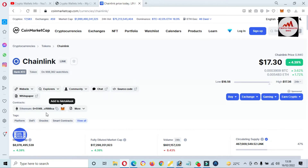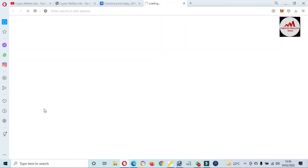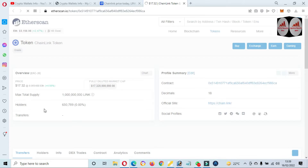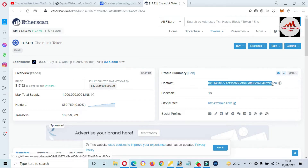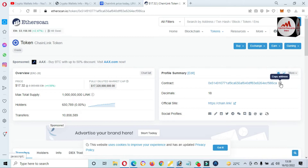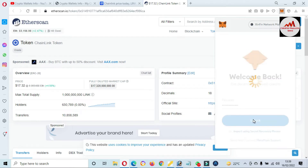First of all we are going to add the ERC20-based ChainLink. You can see here there is the Ethereum contract shown — just simply click on this contract address. The Etherscan data will open in front of you — you can see here — and there is the contract address of ERC20 ChainLink. Just simply copy it. Now open the MetaMask wallet because we need to add this token. You can use it for long term because there is no third party involved.